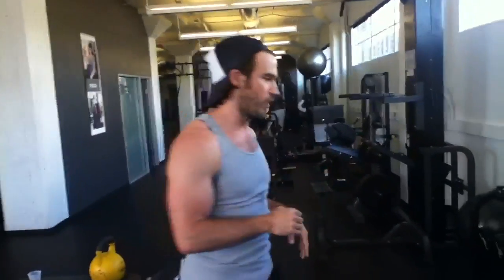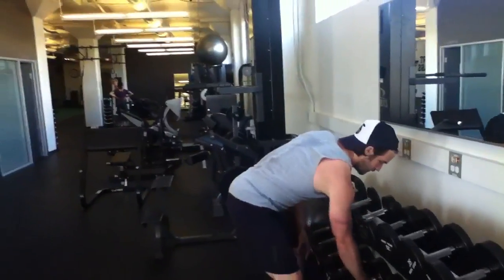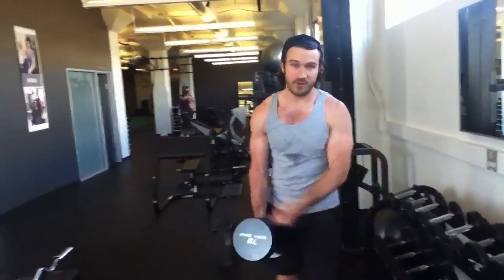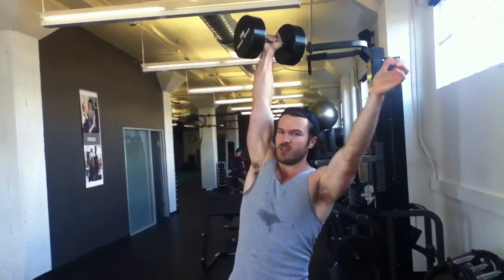Then, once you got that, translate to the dumbbells. So the great thing about balance press is it teaches you how to press from your strongest position using your lat to support the shoulder. Because of that, you can go really heavy. Once you get the technique down, it's very easy for you to grab a big weight. This is a 75 with technique. Super light, super easy to get up.